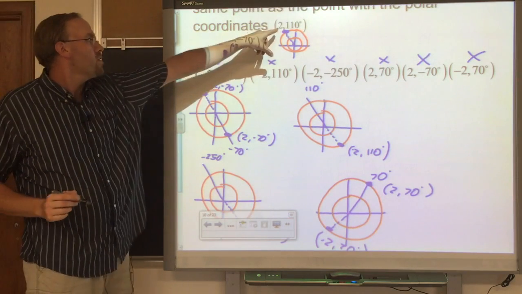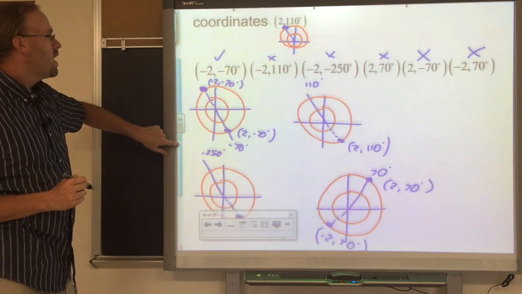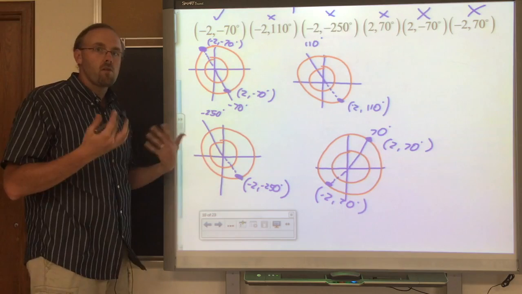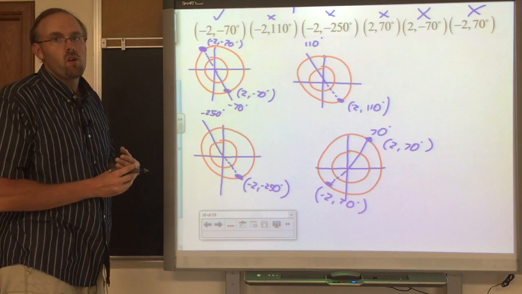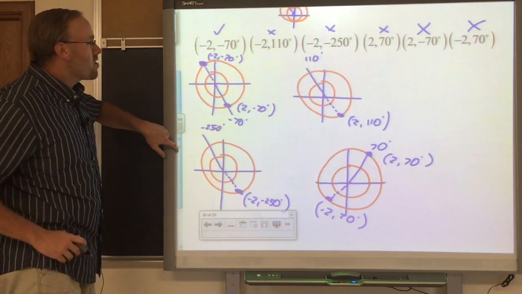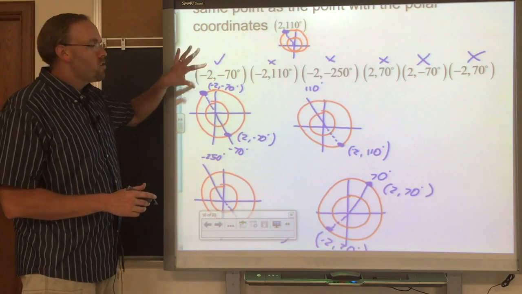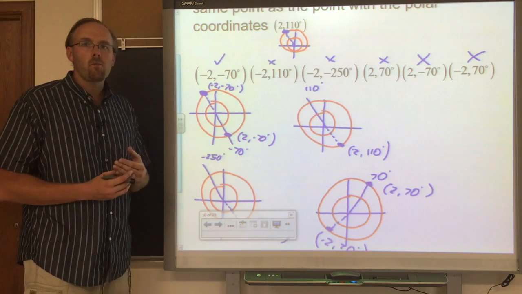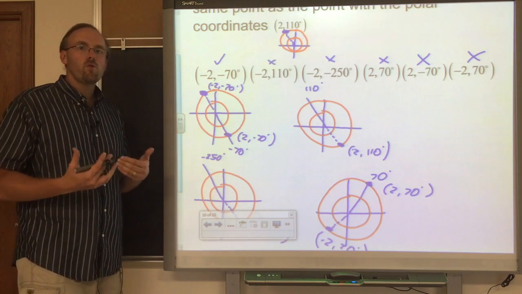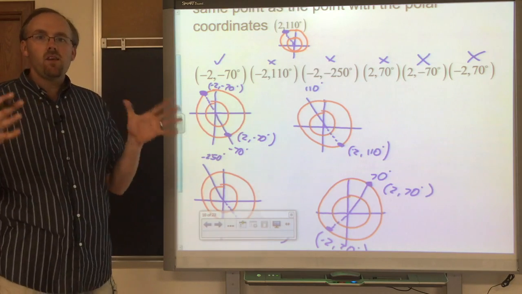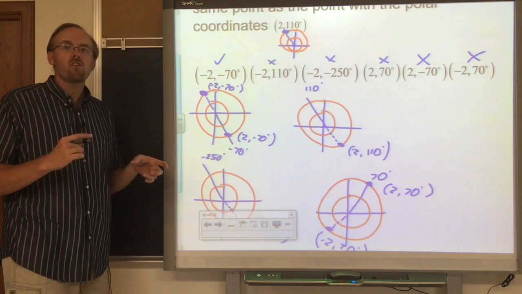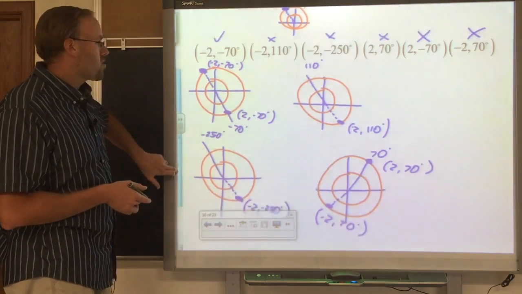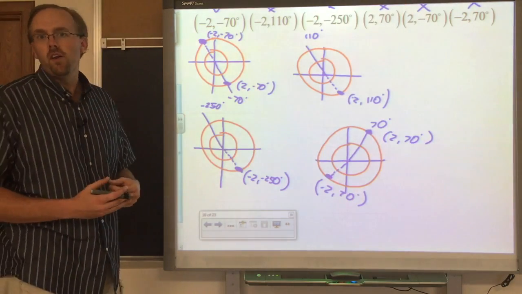So this point coincides with that. And that's the only one of these that does. Sometimes there are more that will do that. Sometimes only one of your options will coincide. But the idea is that you have to graph them and see, all right, do they fall in the same quadrant? Do they fall in that same location? Now, what some people choose to do is to plot all the points on one set of polar axes and then see which ones work. You can do that. I chose to draw them out separately. It's up to you which way you want to do it.